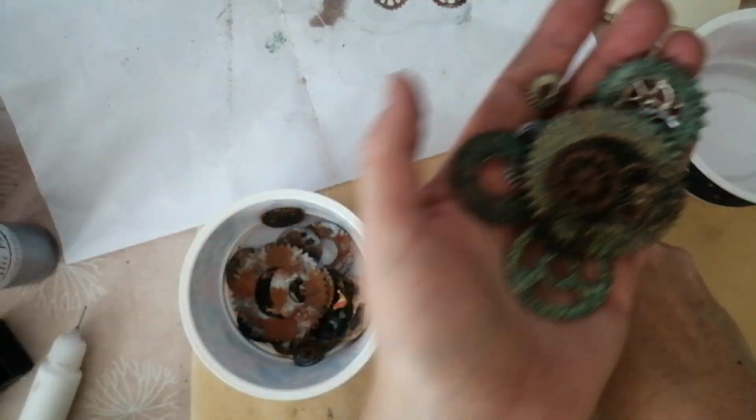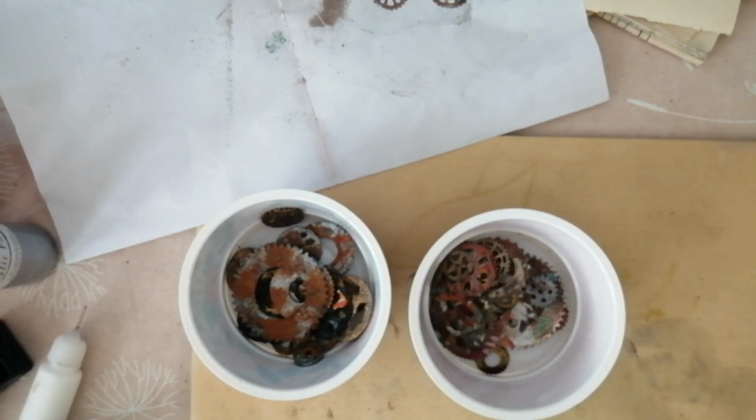I'm now going to go and actually make my ATC cards. So the video for the ATC cards will be up before this one. So if you want to see what these look like in a finished project, go and have a look at my Smash That Small Paper Pad video for November.